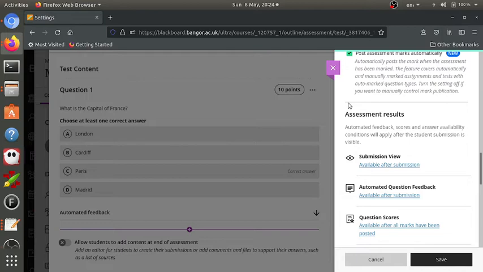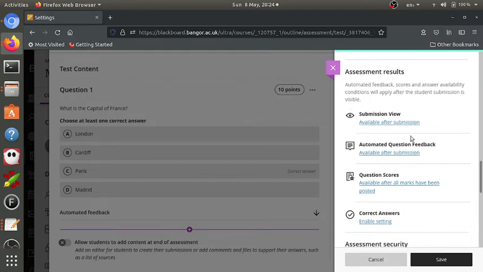You then get some assessment results available, so you can make the assessment results available after submission. Automatic question feedback can be available after submission. Question scores can be available when all the marks have been posted.